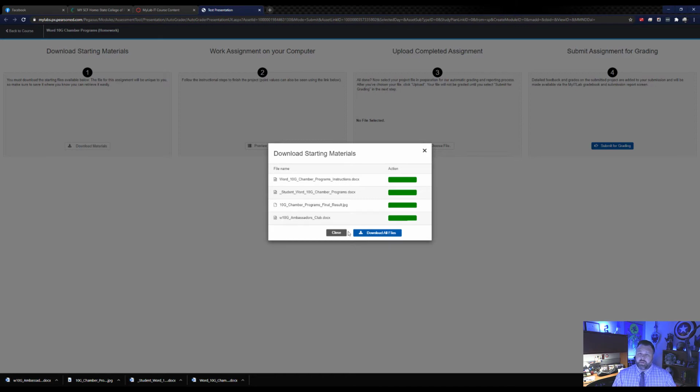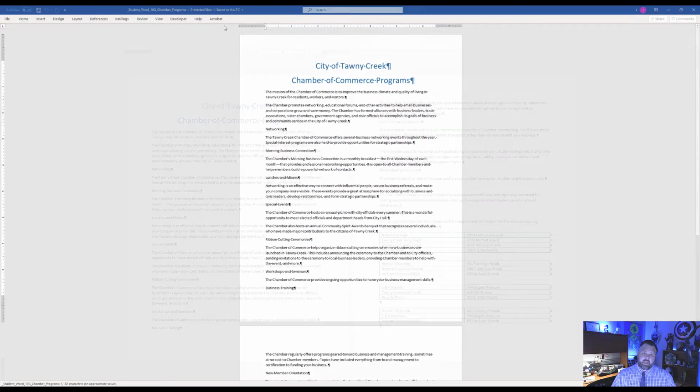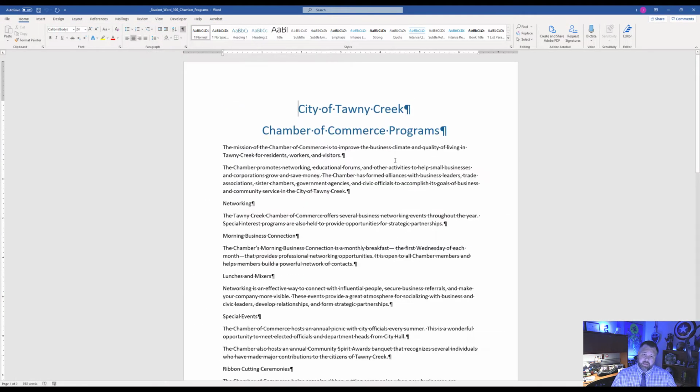This particular assignment will be one of the more complicated ones that we've created so far. So let's get started. I'm going to open up our student file and hit enable editing. And I'm going to zoom in to make it a little bit easier to see. In this assignment, we're going to learn how to create a table of contents, a table of figures, and also how to create an index at the end of your document. Some of the things that we're going to do in this document are usually meant for larger documents, but this should give you the skills that you need to create many of these items in larger documents.